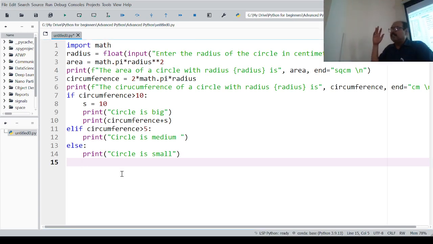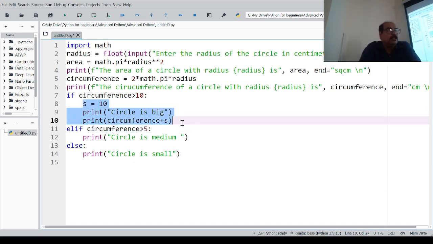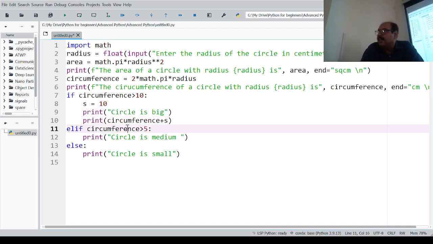So here there are three conditions. The first one is checking whether the circumference of the circle is greater than 10. If it is greater than 10, these statements are executed. Listen carefully. It is not very easy to understand unless you listen carefully. Now if this condition is false, that means the circumference is less than 10. In that case, the next condition checks whether the circumference is greater than 5.